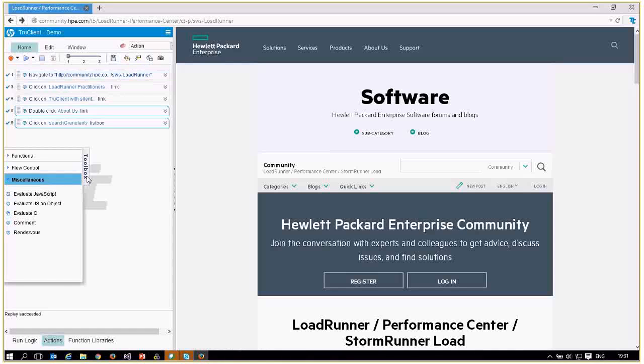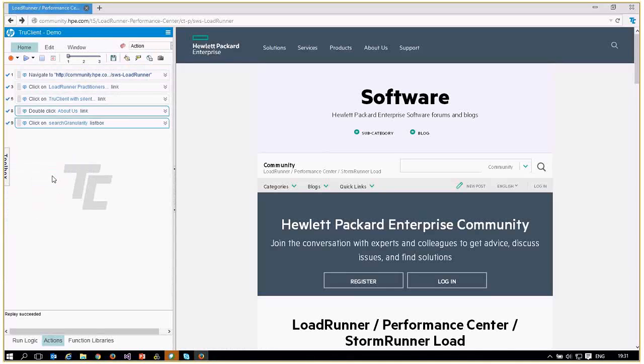So TruClient was built, from one point of view, in order to provide some automatic mechanisms, which I'll cover shortly, in order to shorten the time to create a script, but it is also fully customizable to do whatever you want without even using what TruClient has to offer. So you can take it to a completely different direction than what you were probably familiar with so far.